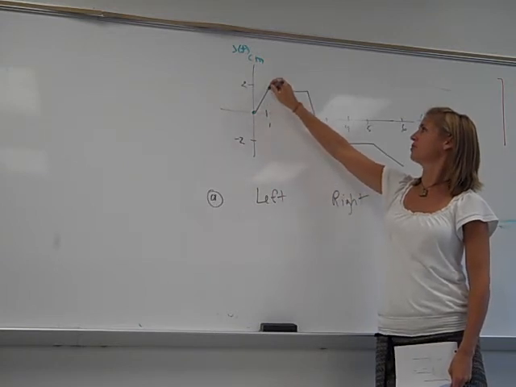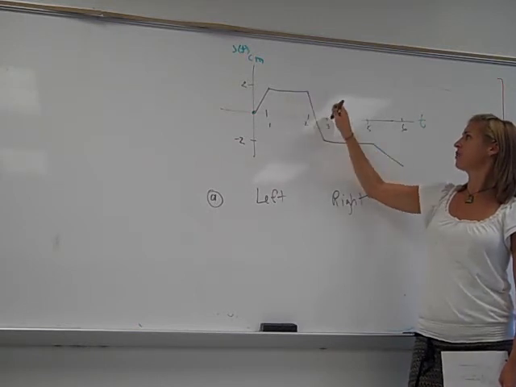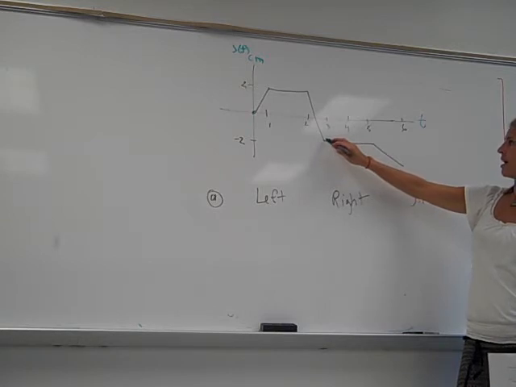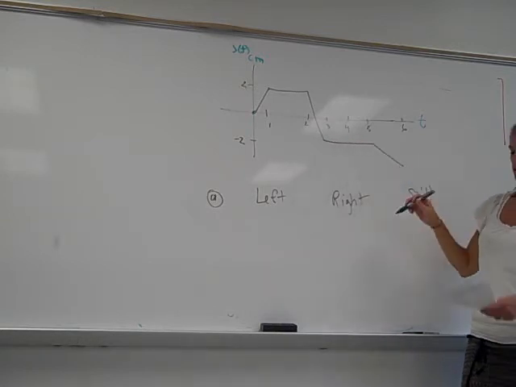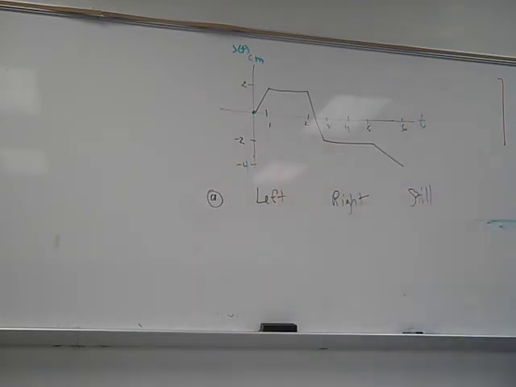At 1 second, it's moved 2 centimeters. From 1 to 2 seconds, it's not moving at all. The position's not changing. From 2 to 3, the position is changing a total amount of -4. And then the position is not moving at all, and the position goes down to -4. So the question is, when is the particle moving to the left, when is the particle moving to the right, and when is the particle standing still? Standing still is the easiest. When's it standing still? Yeah, all the flat parts, right? All the horizontal parts. They want an interval of time. So from 1 to 2, it's standing still, and from 3 to 5, it's standing still.